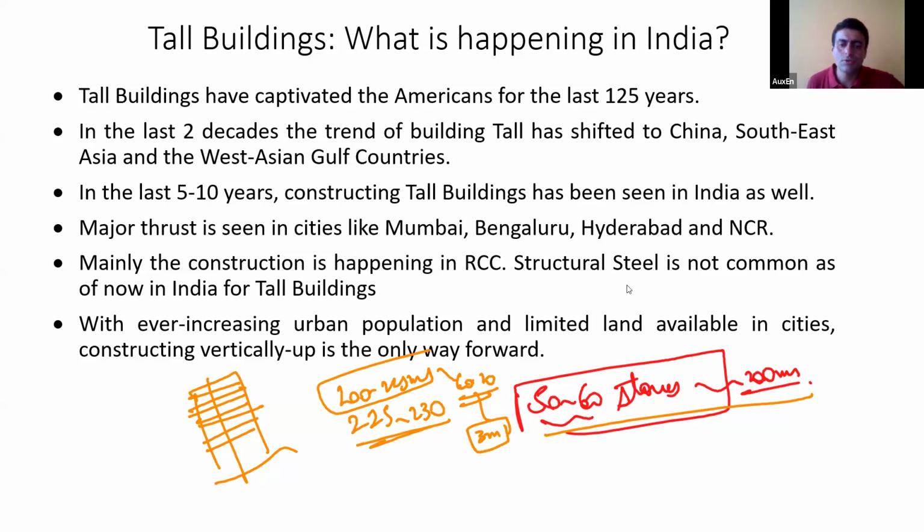So those are dead stories for us in terms of habitation. When I say 50 stories, there will be 4 or 5 mechanical stories which will be unhabitated. So roughly speaking, around 200 to 225 meters is the level of tallness that we see in the Indian context right now. Is that clear? So this is what is happening.